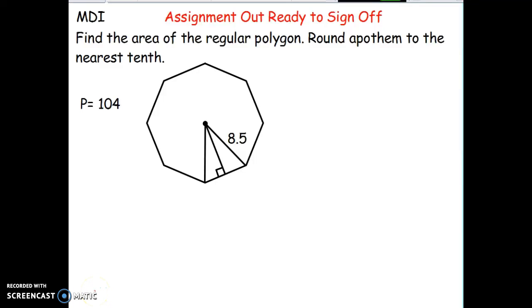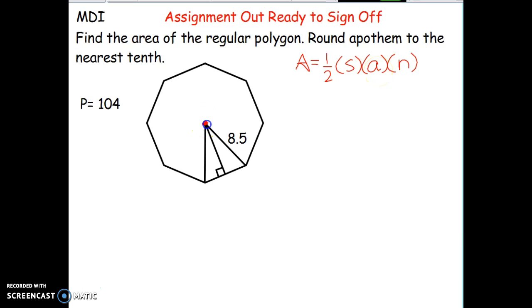All right, last data 5.3. So in this one, again, we're talking about finding the area of a regular polygon, and we know that the formula is A equals 1/2 times side times apothem times number of sides. So remember that S is side length, A is the apothem, N is the number of sides. The apothem is a perpendicular segment from the center to a side.